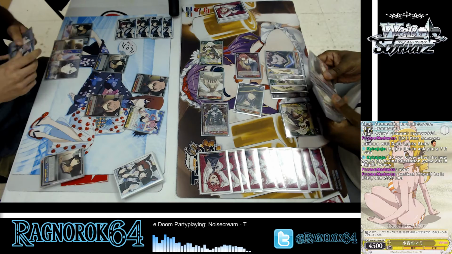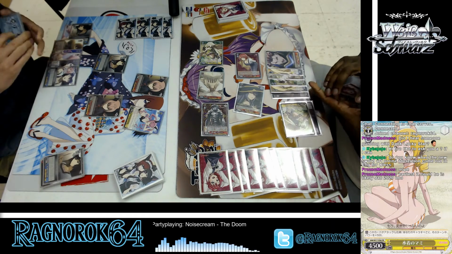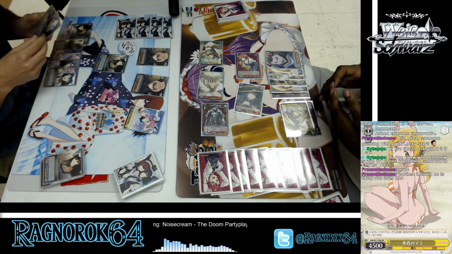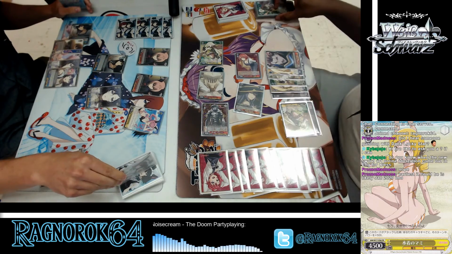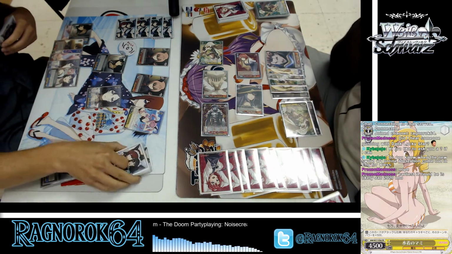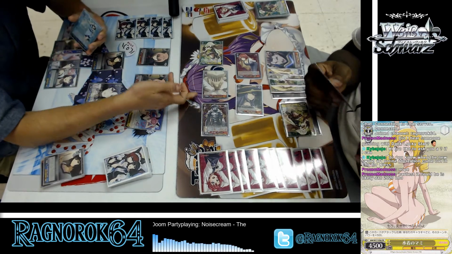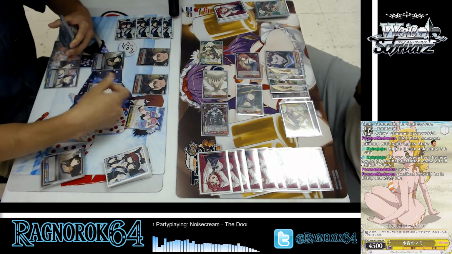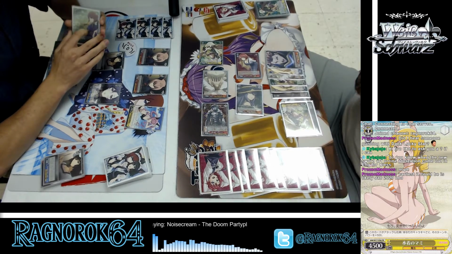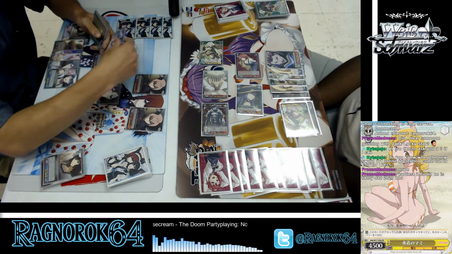Draw for turn. Clock. Draw 1. Draw 2. On play, look at top. Put on the bottom. Let me think here. So that's a 12. Mm-hmm. Wow. So big. Then that's an 11. Okay.